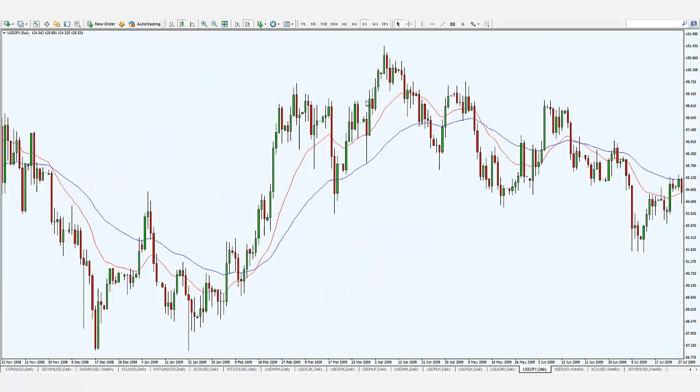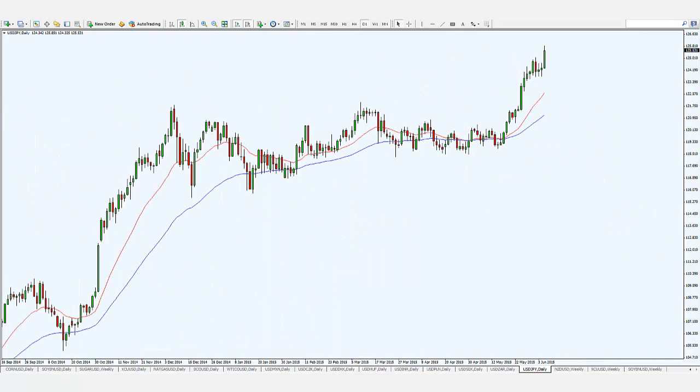So looking at the daily chart, you see that we had a very clear resistance here. We have higher lows, higher lows, higher lows, and finally the breakout that we saw over the last few weeks. So right now I'm currently long dollar yen. I'm still long, and I'll be watching how price actually unfolds in the coming week.